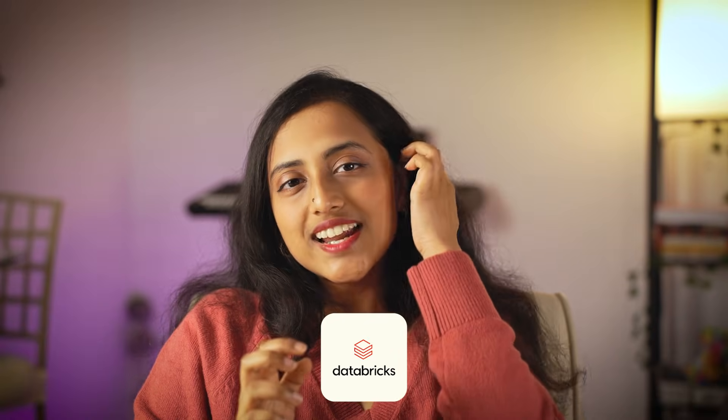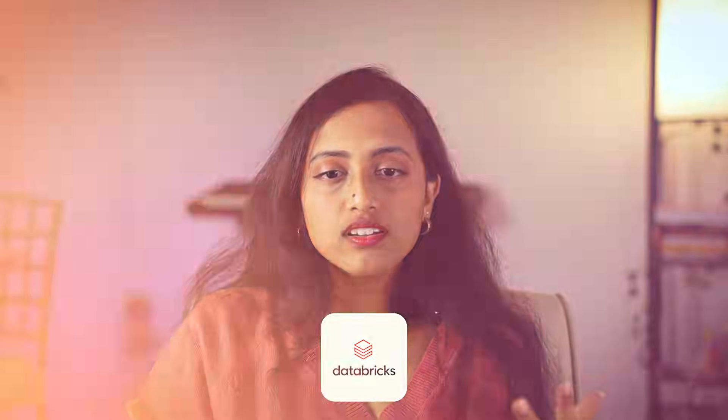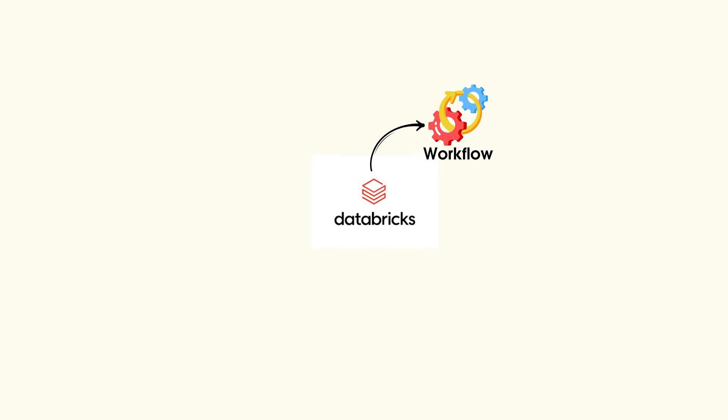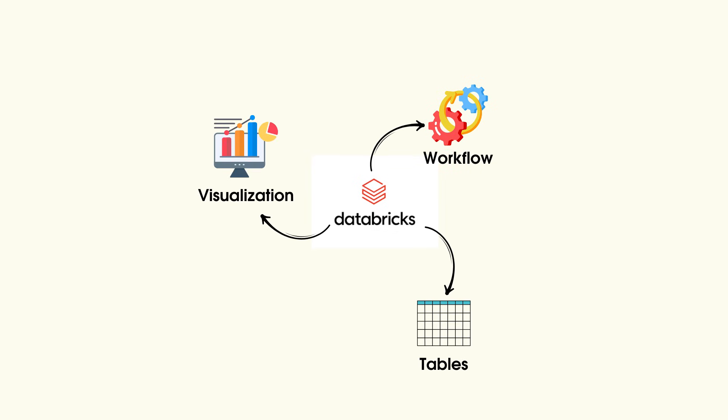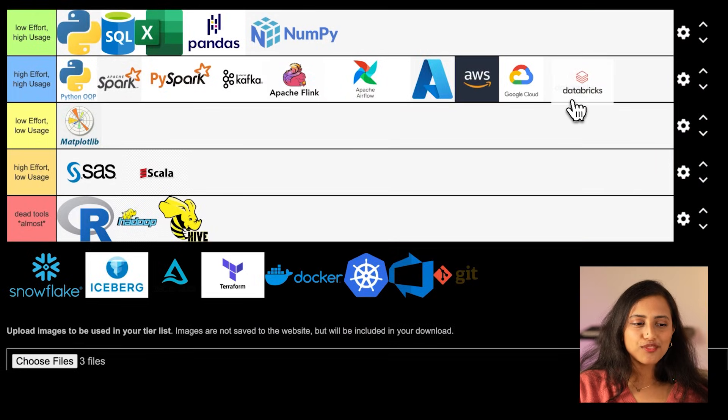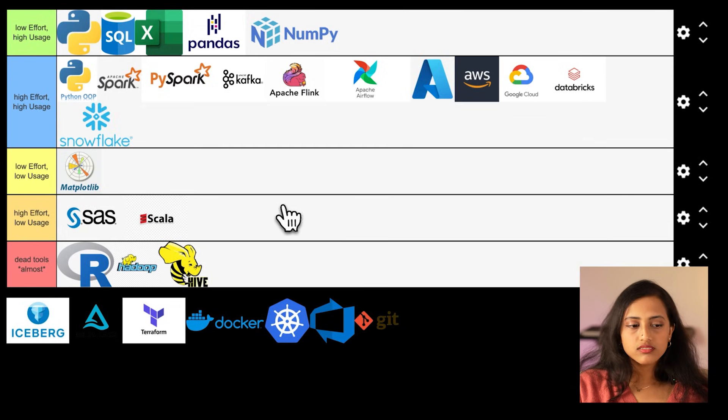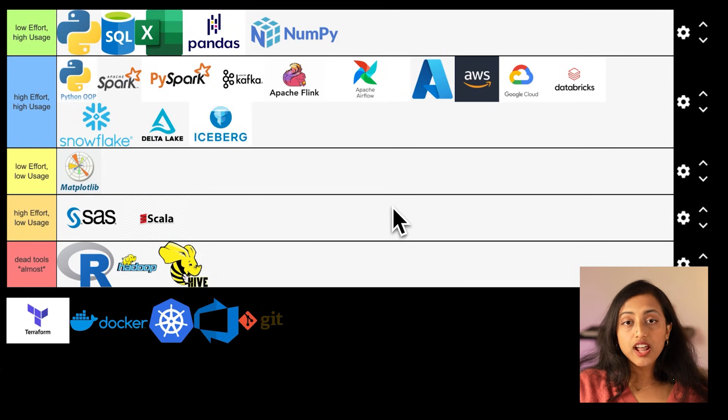Now comes the star of the show — Databricks, which is an entire range of tools that fully integrates with the Delta Lake framework. Learning how to build workflows on Databricks, work with tables, build visualizations, and interact with data on Databricks will help you understand how the Delta Lake framework works. Delta Lake can also be used independently of Databricks, but you need to manually configure Apache Spark. There is also Apache Iceberg, which is highly optimized for large-scale querying and used by big tech companies like Netflix, Alibaba, and Apple for their big data processing. Databricks and Snowflake go into the blue zone for data modeling, and Delta Lake and Apache Iceberg are things you should have a base understanding of.